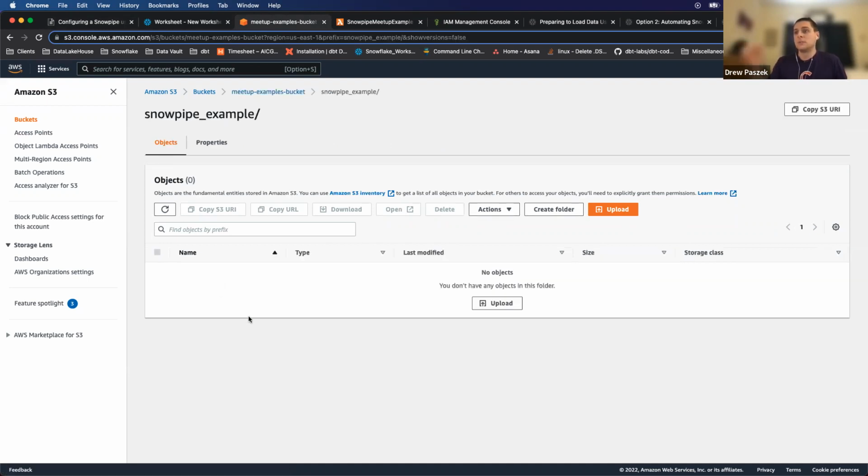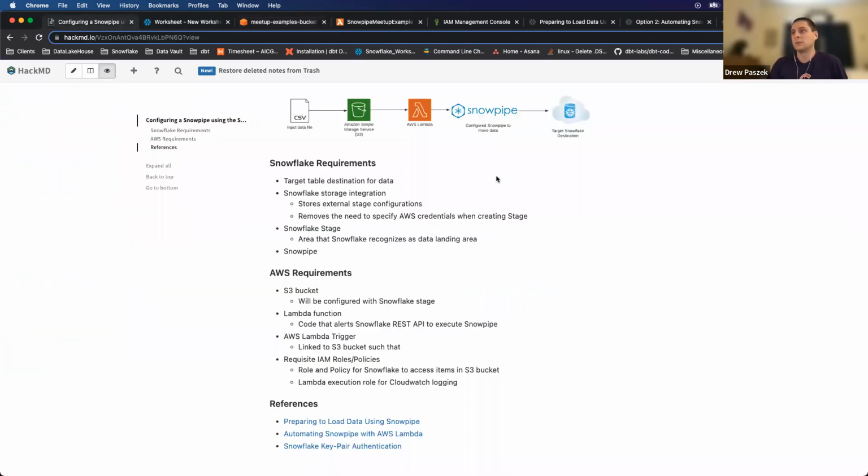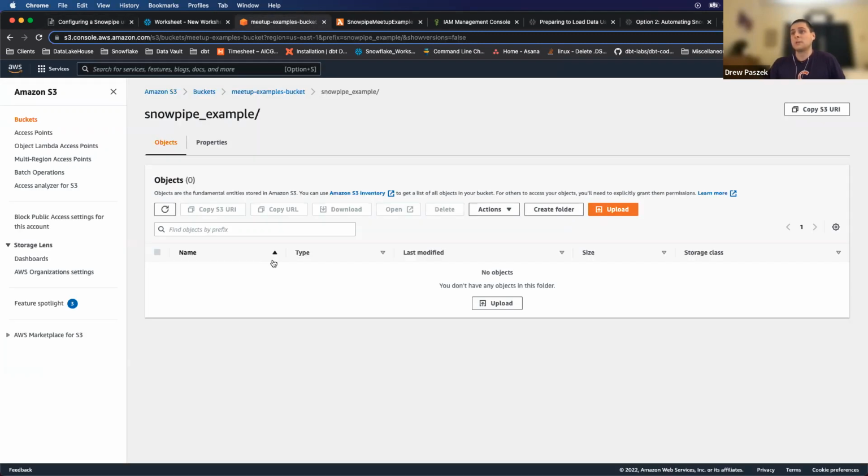This is where, when we're ready, I'm going to drop data, and it's going to trigger this downstream process of Python Lambda being alerted that there's data in this location. Then, if we go back to this diagram, Lambda's saying, hey Snowpipe, run that copy into statement and take the data that is in S3 and put it into our target Snowflake destination. So the S3 bucket and the stage is the origin of where this whole pipeline process begins.